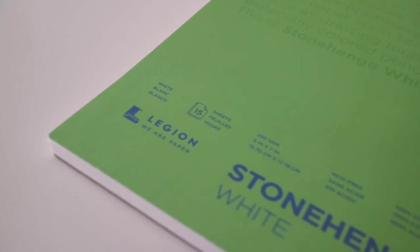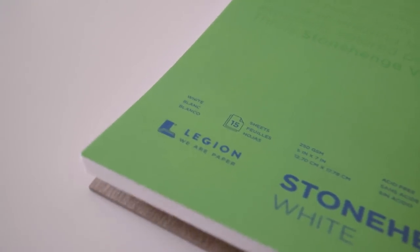And then I got this new one. I've never heard of this brand before. I think it's called Legion. Legion, we are paper. This is a Stonehenge white. So they had different sizes and they had different types of paper. I kind of read through the list and I thought that this one I would have fun with. So I was just touching the paper and the paper quality looks amazing. Oh my gosh, I got a dirty one.